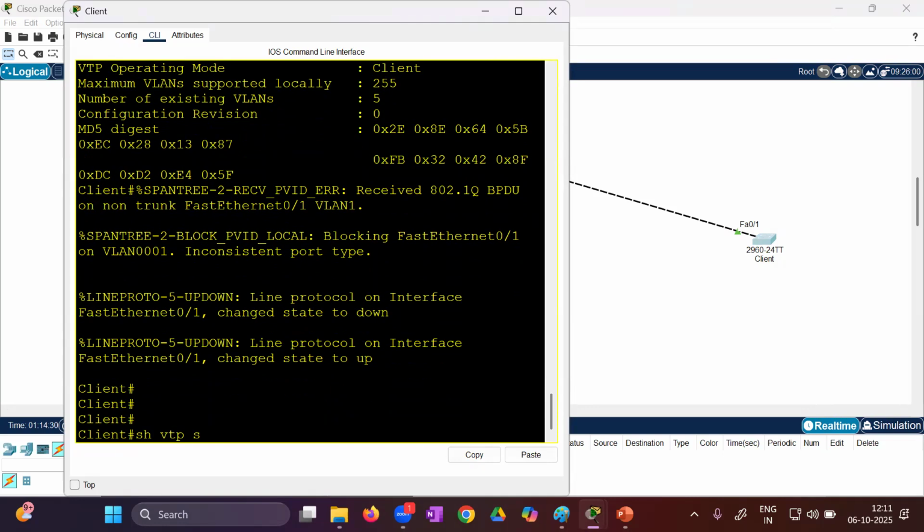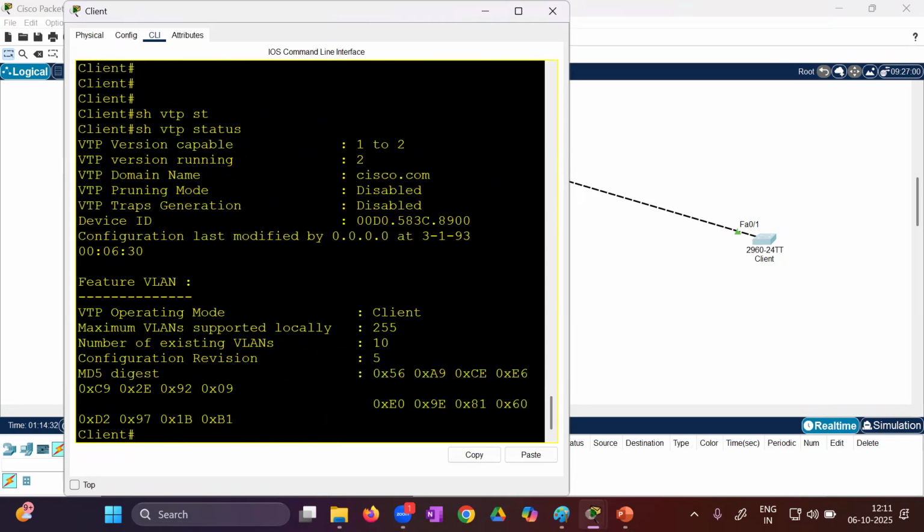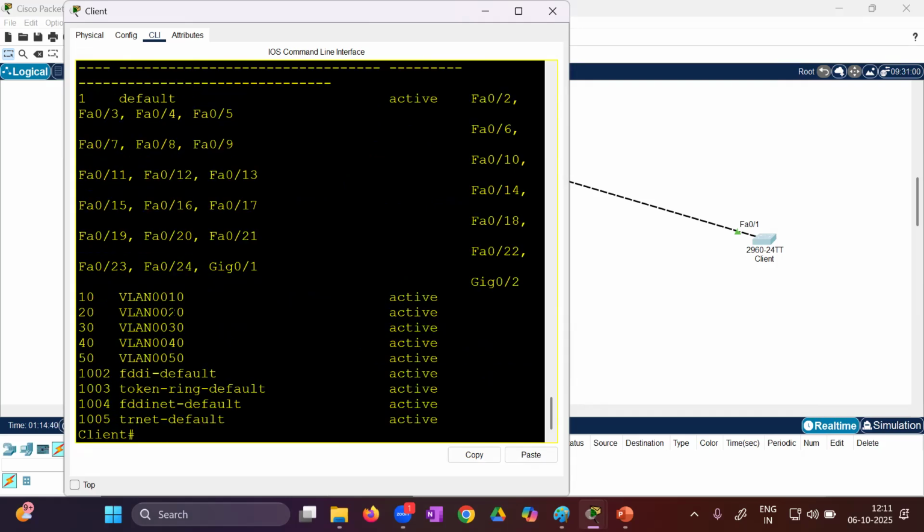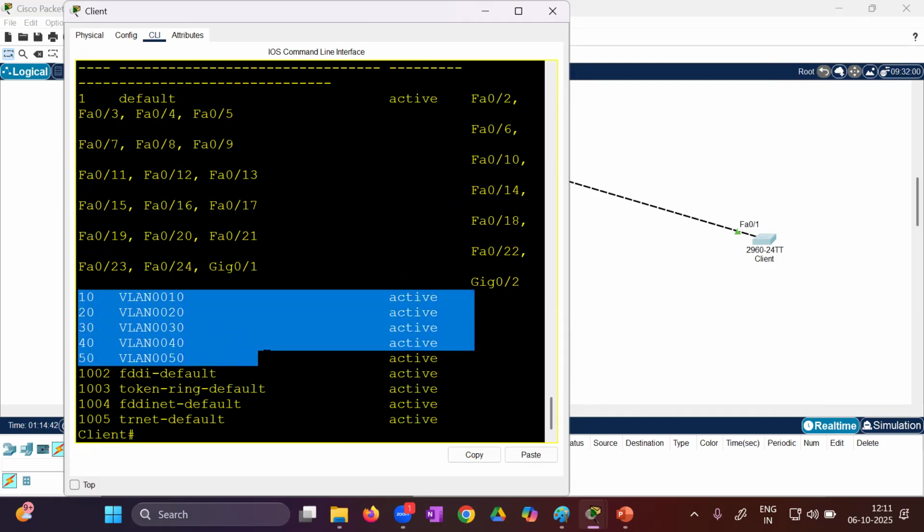Show VTP status. What is the revision value? And show VLAN brief. 10, 20, 30, 40, 50 are present. So the server has it, and the client also has the same.